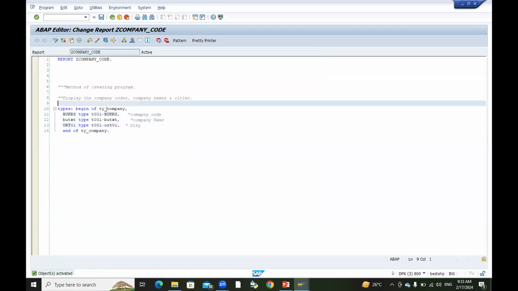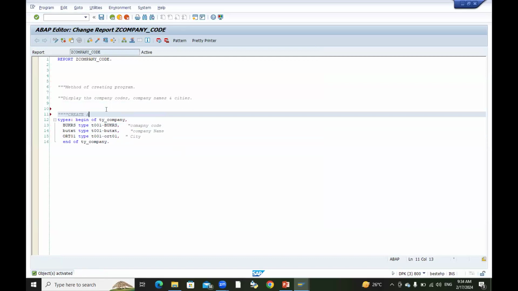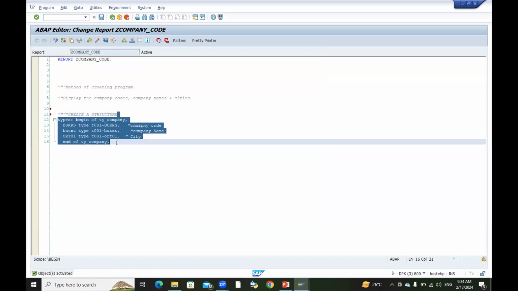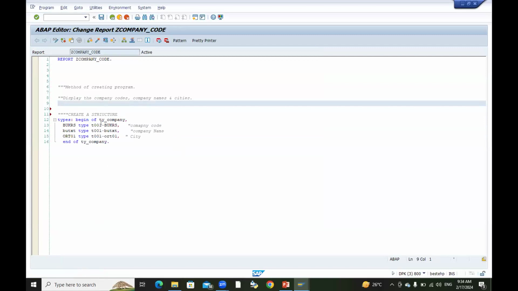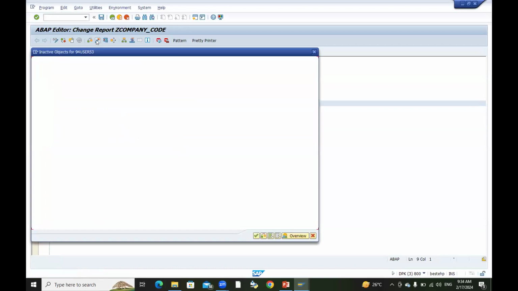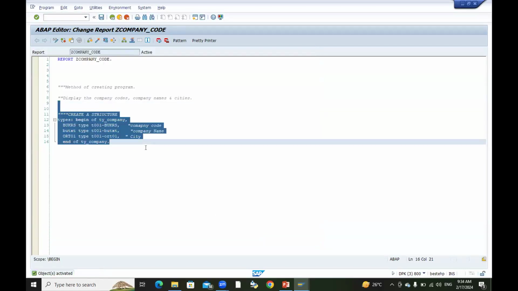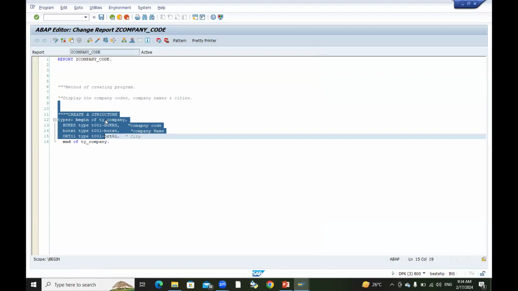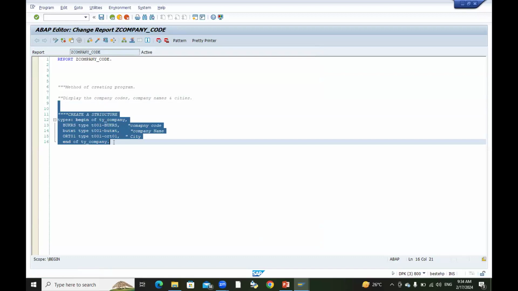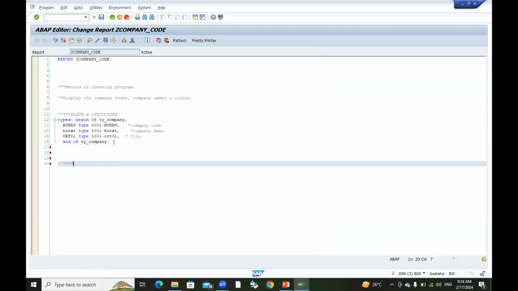Every time you create a structure, once you create a structure, the next step is data declaration: declare an internal table and work area.